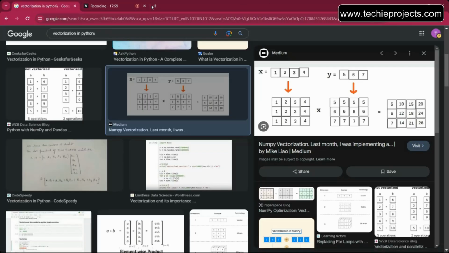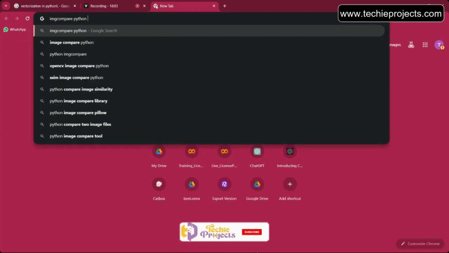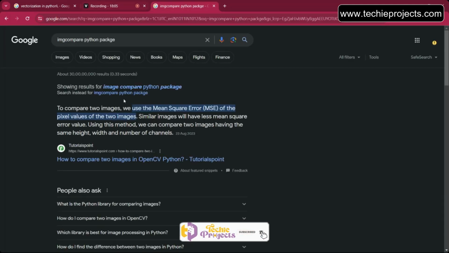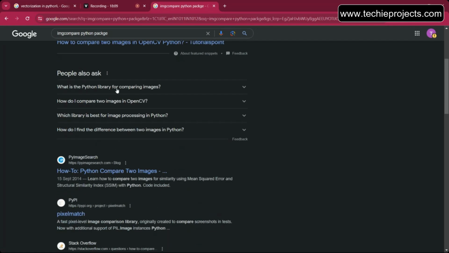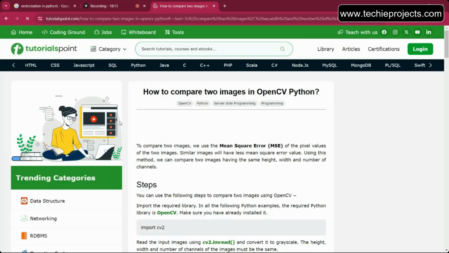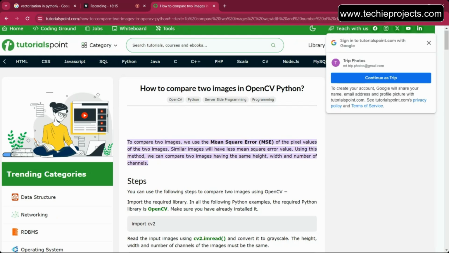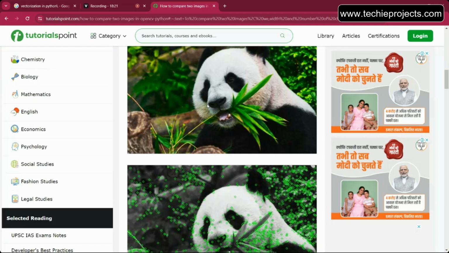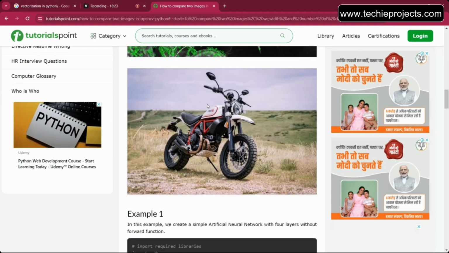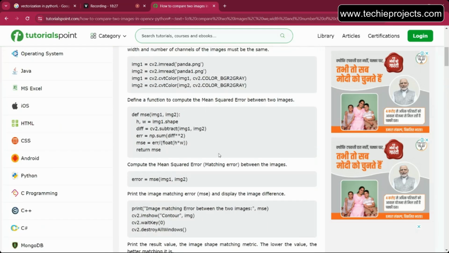If you go to Google and search for the image compare Python package, this is the approach. Internally, it identifies the mean square error (MSE) value of the input images. This is the inbuilt package code. We have not written it from scratch. We have just used the library.